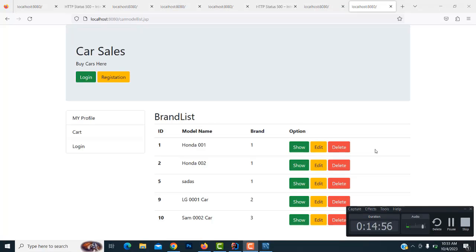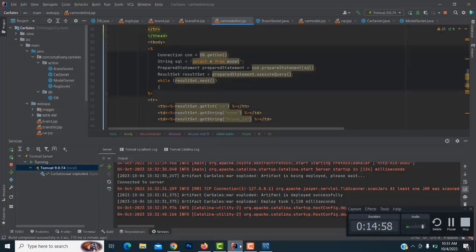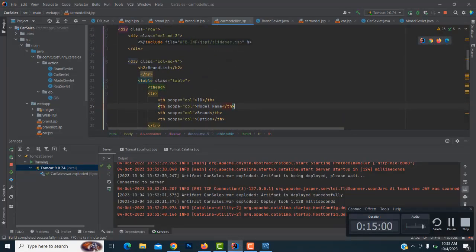So not a brand list. I have to make simple changes. This is not a brand list, this is the car model list. That's the only thing we have to do.